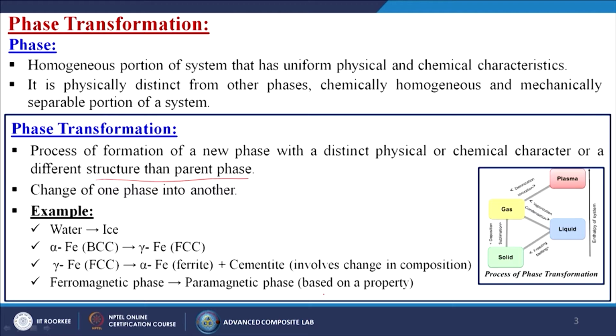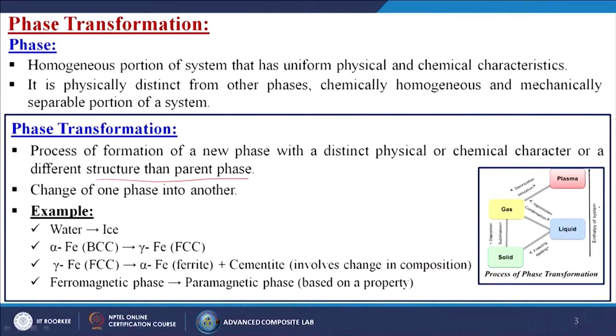So, sometimes we can change the magnetic properties of the material also, and this is something I also discussed in our last lecture. Suppose I go directly from solid to liquid, I go through melting, and from liquid to solid I come through the freezing process. Liquid to gas is the vaporization process, and from gas to liquid it is the condensation process. If I go from solid to gas directly, it is called the sublimation process, and from gas to solid it is called the deposition process.